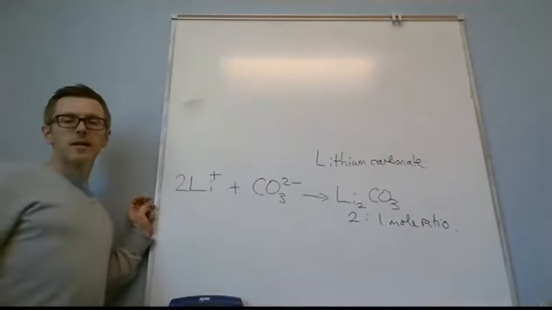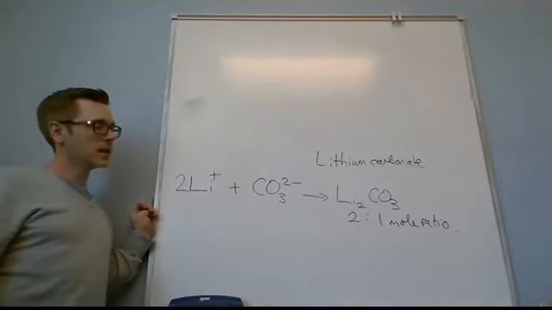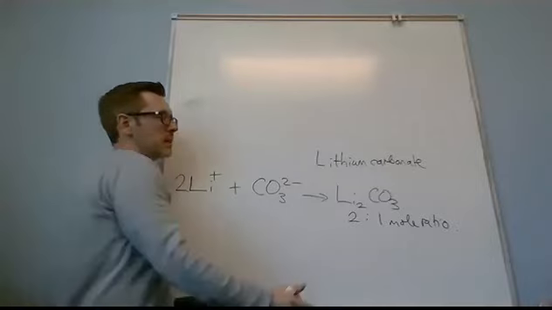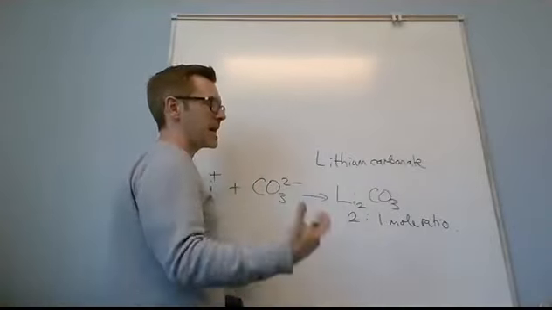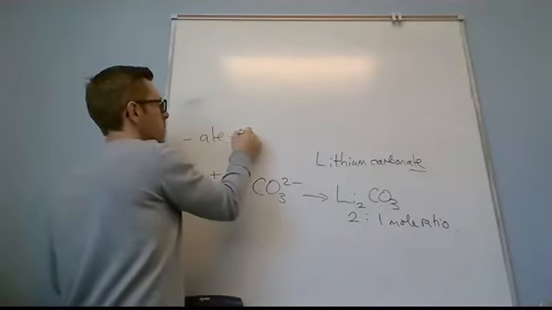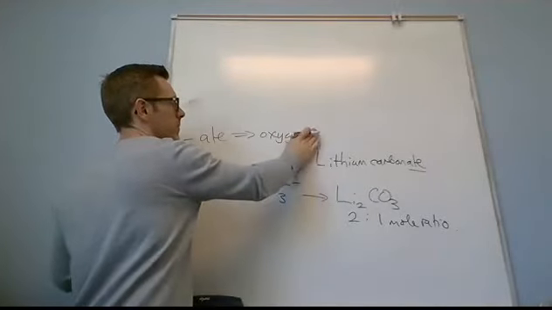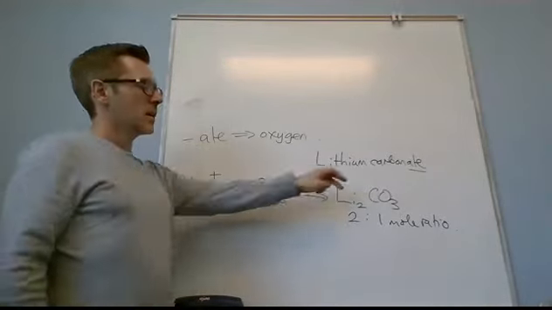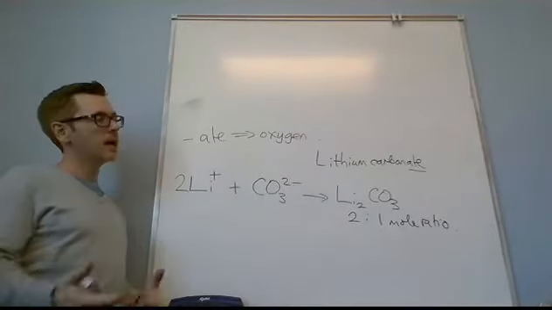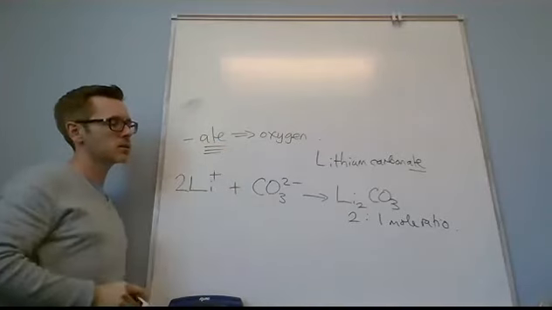So again, the cation has the same name as the element. The anion, this polyatomic anion, you would just have to learn. Typically, an anion that ends with ate implies oxygen, so it contains oxygen. Carbonate obviously implies that it's a mixture of carbon and oxygen. So whenever you see this suffix ate, it typically means oxygen.